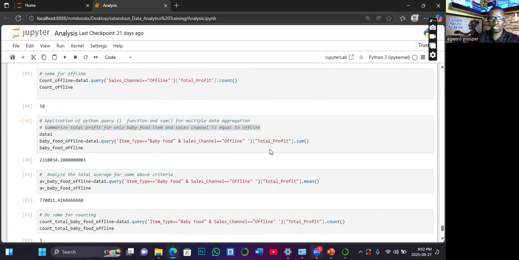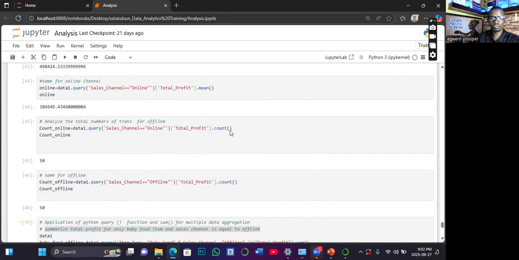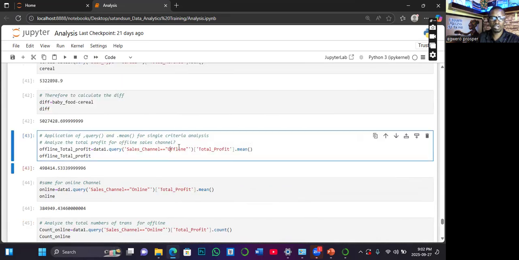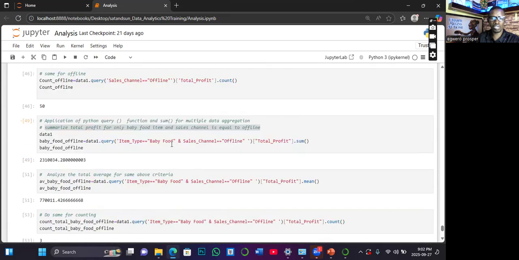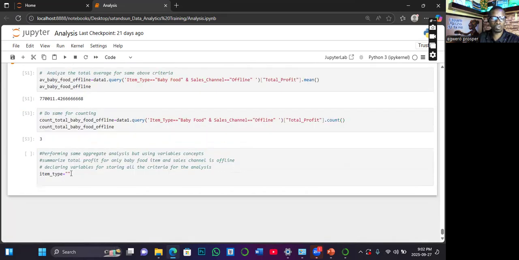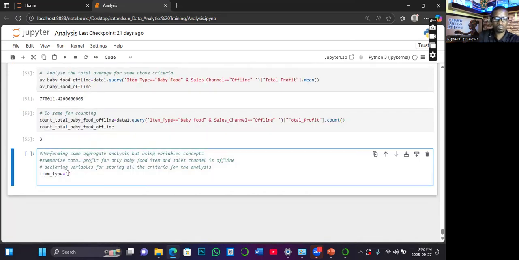In case your notebook times out, just go up and make sure that you are active in one of them and then go back. So I'm storing baby food, close the gap. So that is going to be the first criteria.